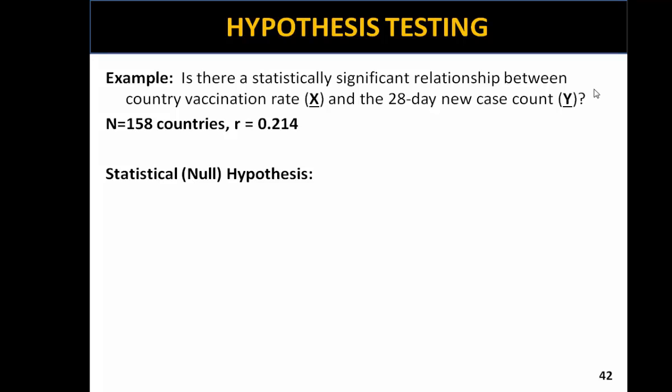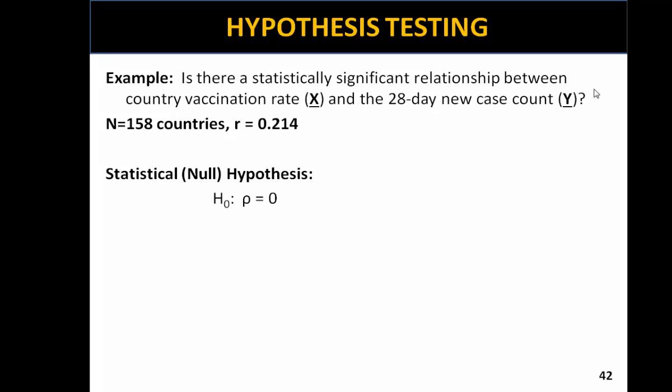So we always start with a statement of the null hypothesis. Now in this instance, we state the null hypothesis to be rho equals 0. Rho, R-H-O, is the lowercase Greek letter that is the symbol for the population correlation coefficient. Because it's going to be a null in the null hypothesis statement, we ignore the question and we always state the null the same way.